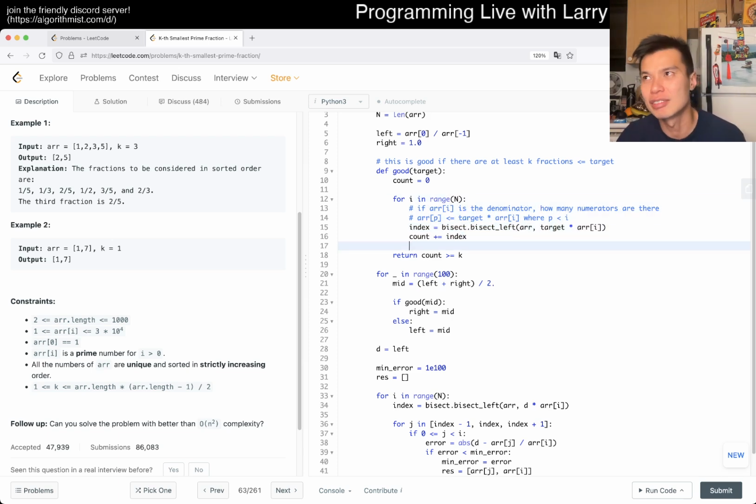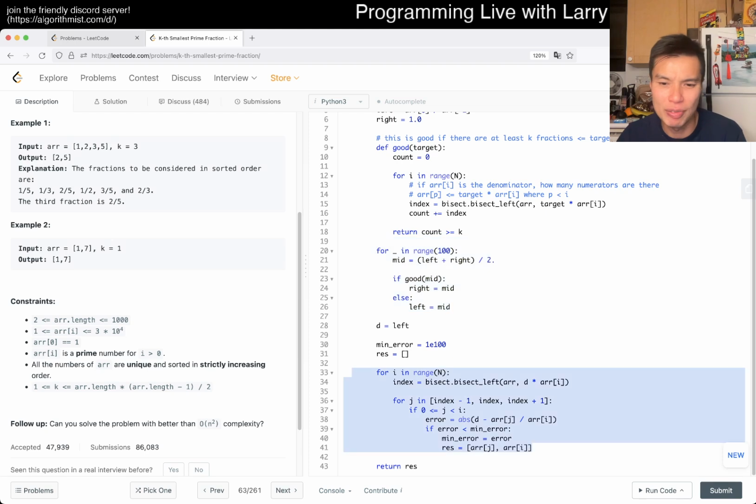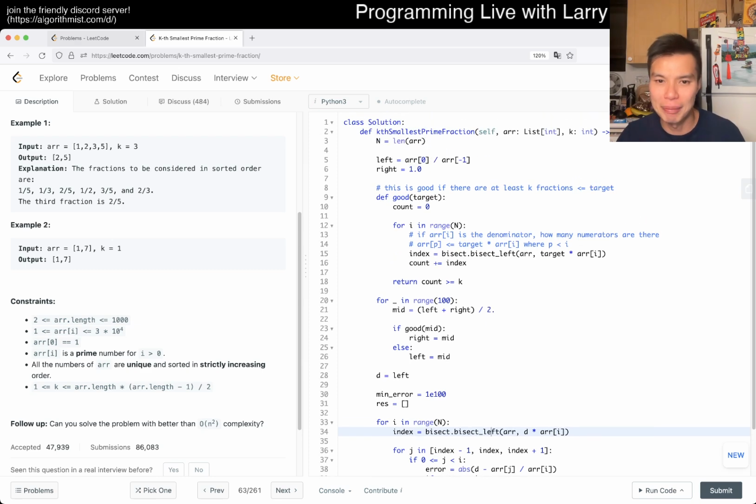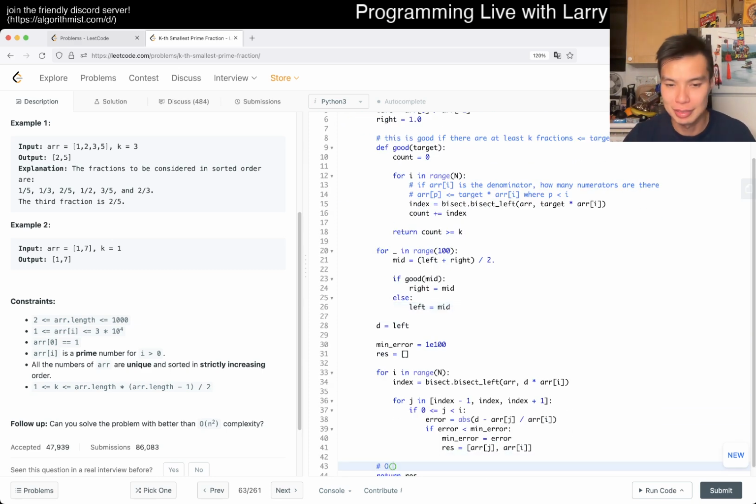Technically, it's the summation of all the log i's. Maybe that's different. I'm actually pretty bad about that. Log 1 plus log 2 plus log 3. I don't know if that's log n. Maybe I'm wrong, but still the upper bound is going to be n log n. So it's going to be b times n log n, and this is just O of n to get the answer, and that's pretty much it. O of n times another binary search, but it's still dominated by this part anyway, which is O of b times n log n. Let me write it out.